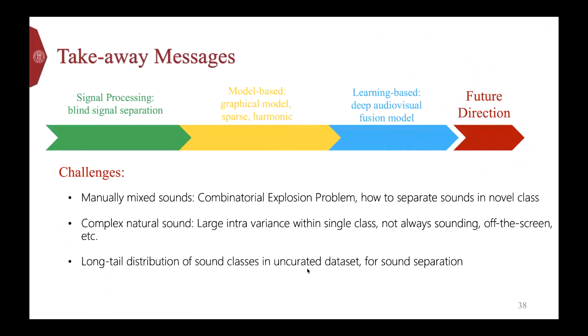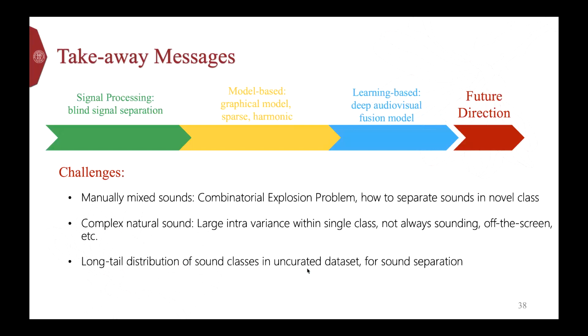The first one is that learning-based methods are based on manually mixed sounds. The most serious problem is computational explosion. If we mix any two sounds of the dataset, it's not reliable, and it's difficult to realize. And the second one is how to separate sound of novel classes, where the class is unseen.